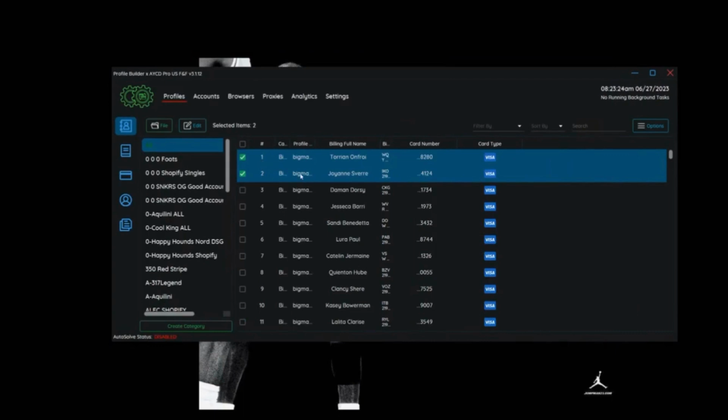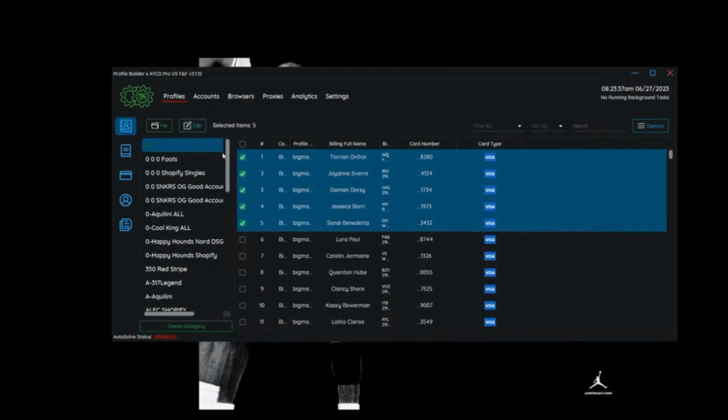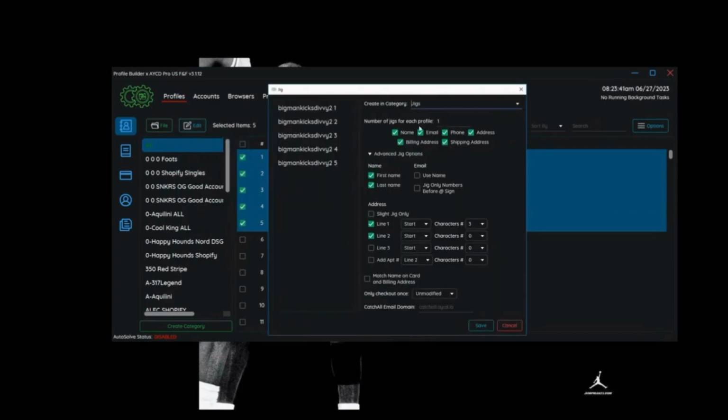The other thing that I would say is that, let's say that you're having to do a jig. This makes it really easy because you can come here and, let's say that you want to do 5 of these, edit, jig, right here. You can pick how to do this.